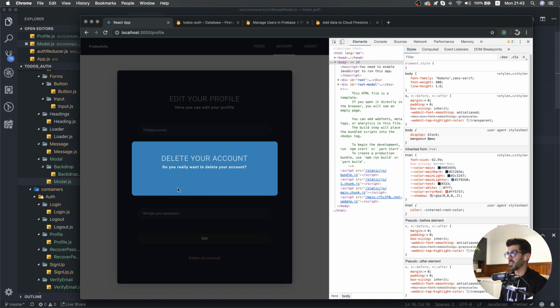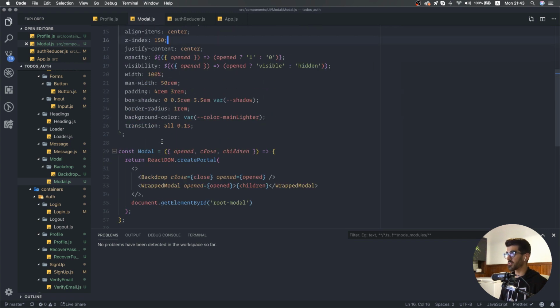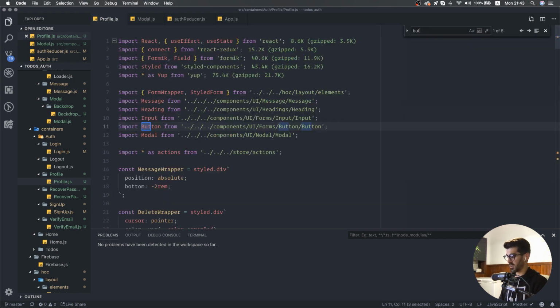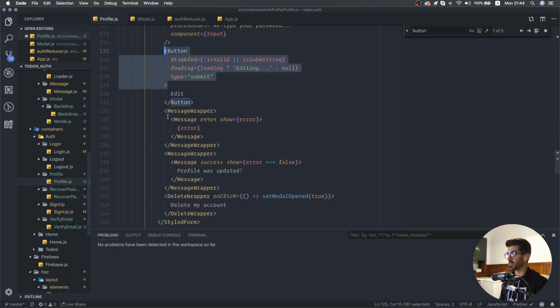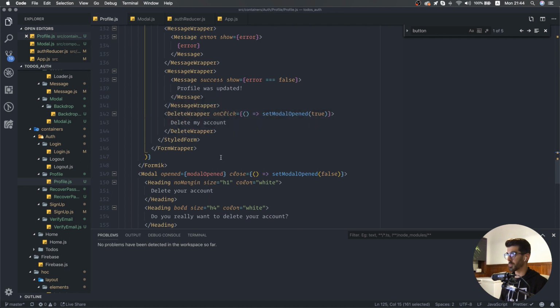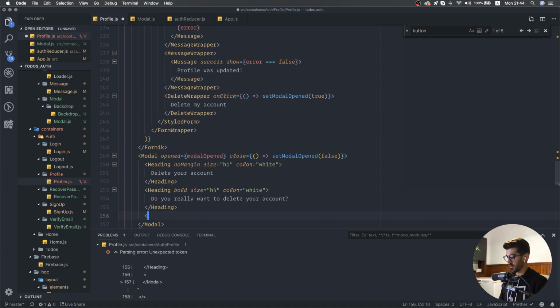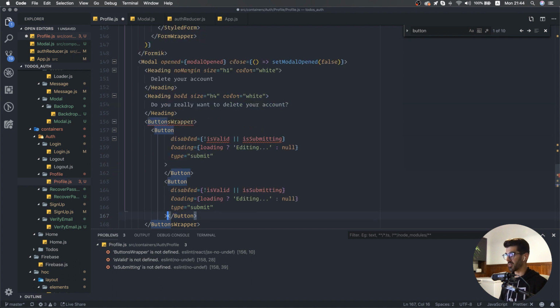And now let's render two buttons here. We can reuse the same buttons that we use here. So this button, we can reuse it. What I'm going to do is create a buttons wrapper here, which I will create as a styled component in a second. And I'm just going to render two buttons here.